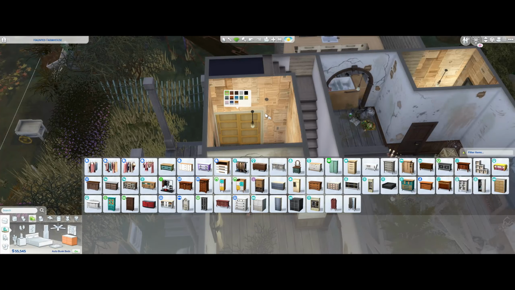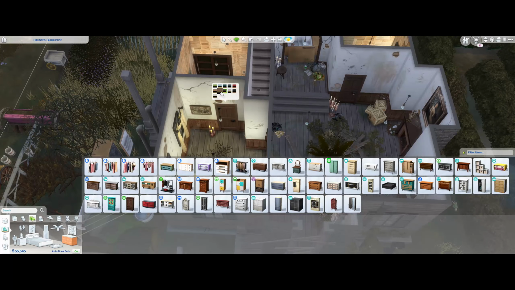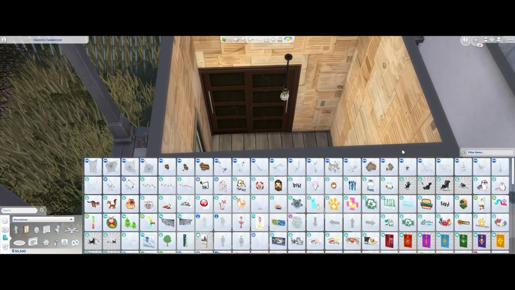I don't know if I'm gonna keep this wallpaper here or not. Yeah, I don't know if I can dirty up these cupboard doors or not. Internal doors. We need uglier ones. Oh, I can. Okay, yeah, all right. I don't know that I want stuff that's too harsh. Lots of scratches though. That looks great.